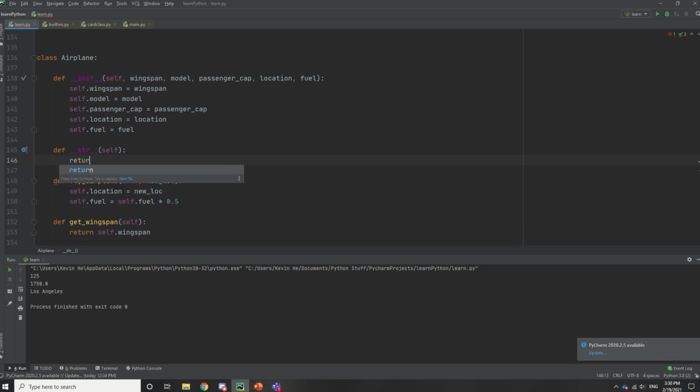So this would just return, you could say, you probably want to do this with f-strings, but we'll just do it with concatenation so it's easier to see. The wingspan of the plane is, and then you can do self.wingspan.